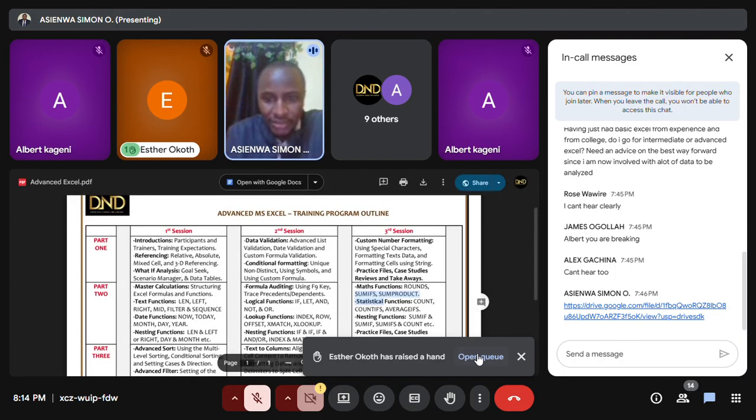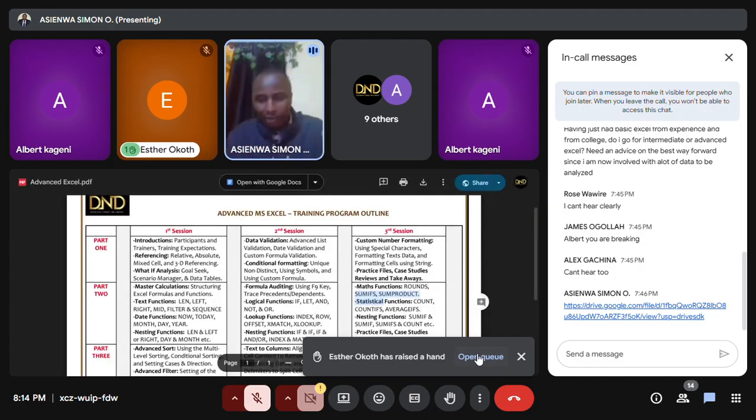And then, of course, mathematical and statistical functions: the COUNTIFs, the SUMIFs, and SUMIF nested. There's some practice we are going to do regarding that. So with functions, we will spend a lot of time.